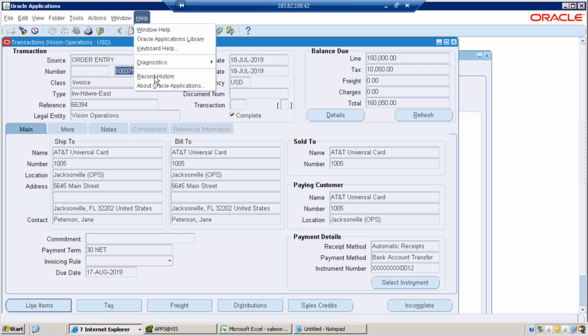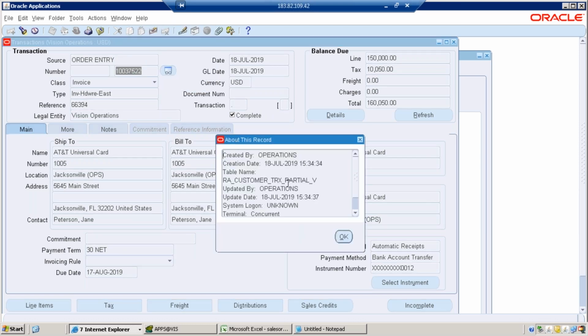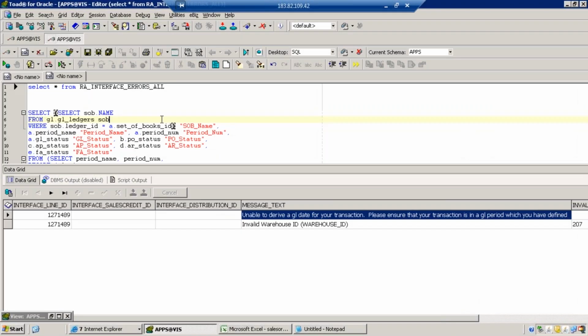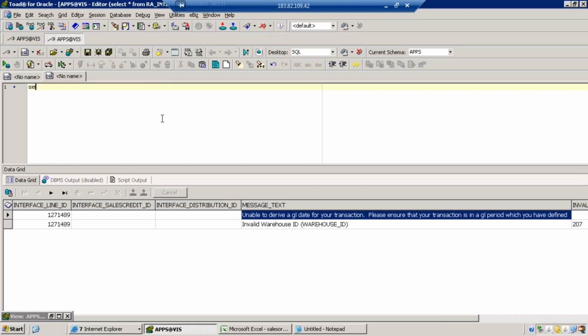Invoice numbers are stored into RA_CUSTOMER_TRX. TRX means transaction. RA means receivable application. Now you can check here. Table name is RA_CUSTOMER_TRX, where TRX_NUMBER, transaction number.